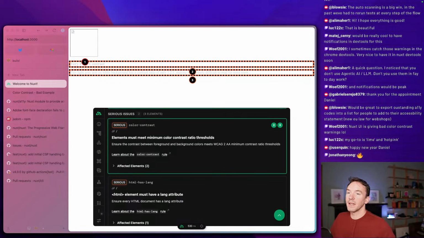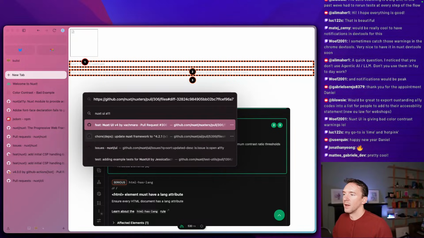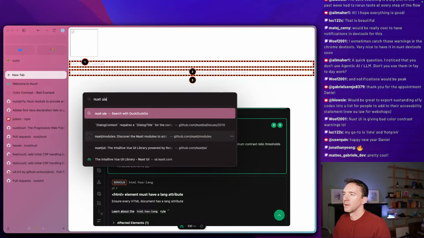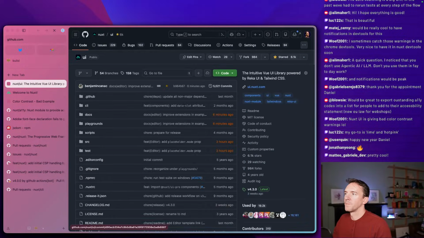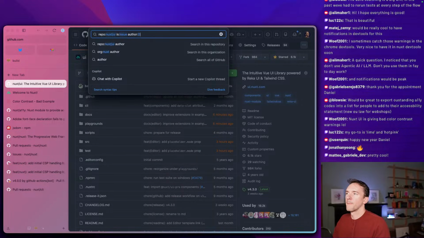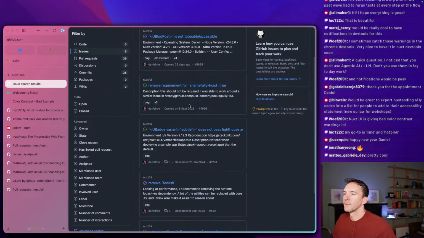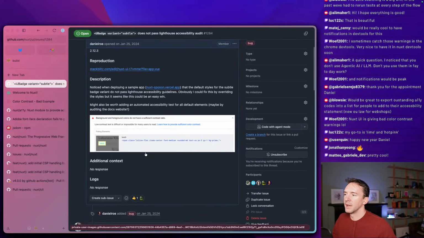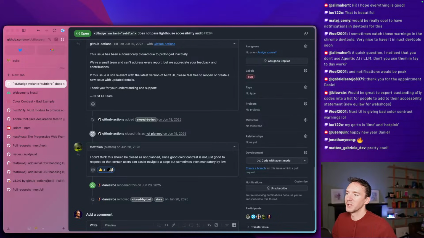And yes, Nuxt UI is giving bad color contrast warnings. I know this because I actually created an issue in Nuxt UI. Let's see if I can find it. There we go. So this is something that I spotted in an app I built, and it just needs to be solved, right?